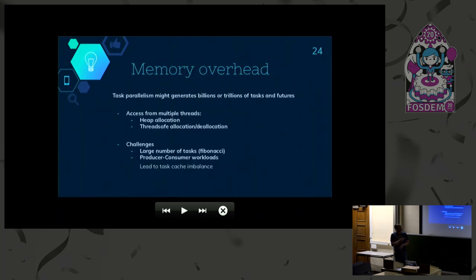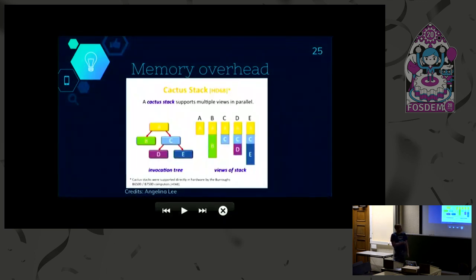Memory overhead. If you use the Fibonacci tasks, Fibonacci 40 for example, we create 2^40 tasks, meaning trillions of tasks, and you need to deal with memory management when there is nothing to do. So you will need some clever memory management with memory pools to deal with that. And also on memory pools, sometimes you have one thread that produces all the tasks and another thread that consumes everything, and you cannot use caching in that case. So you need to handle that as well.